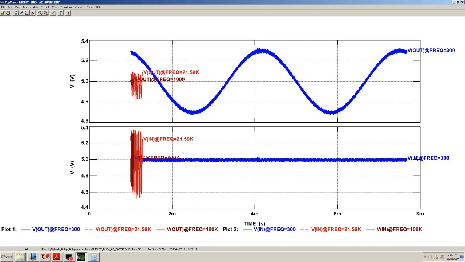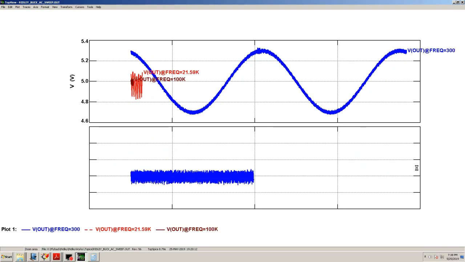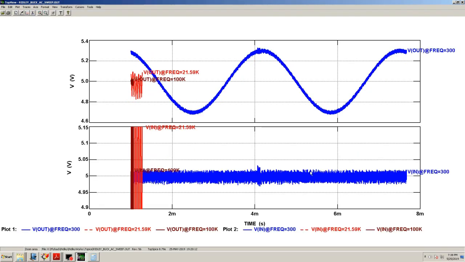Let's see if we can expand that and see, do we see any wiggle? It's hard to say. So in this case, at this low frequency, I should be pumping a much bigger signal. This is only 300 millivolt peak or 600 peak to peak. So I should maybe double or maybe even triple this.